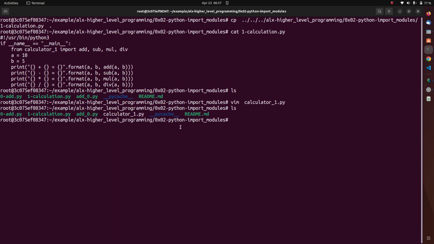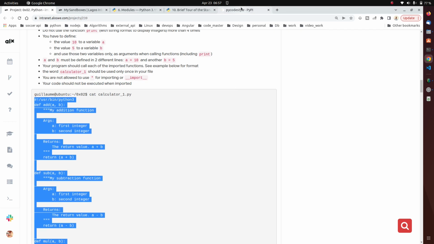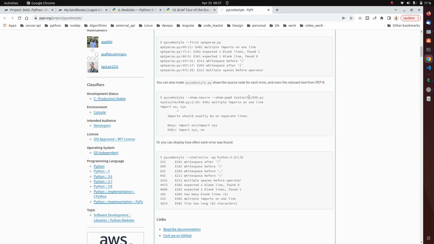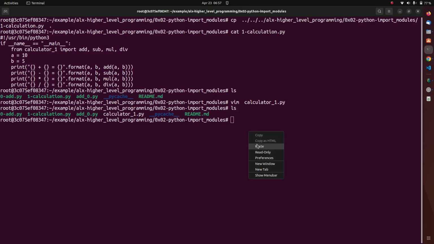Now we need to test run our file using pycodestyle. Yes, we can test our file using the command, which is pycodestyle --show-source --show-pep8, followed by the name of the file. So the name of the file we want to test is 1-calculator.py, not the given example.